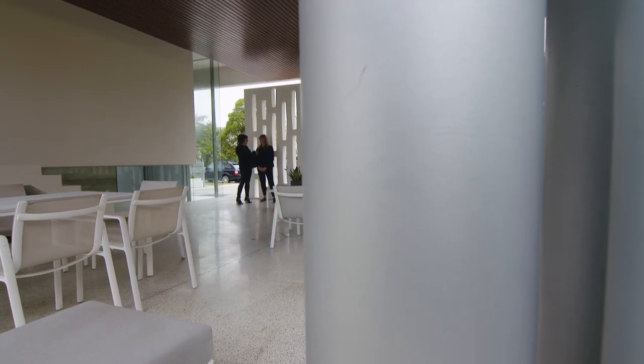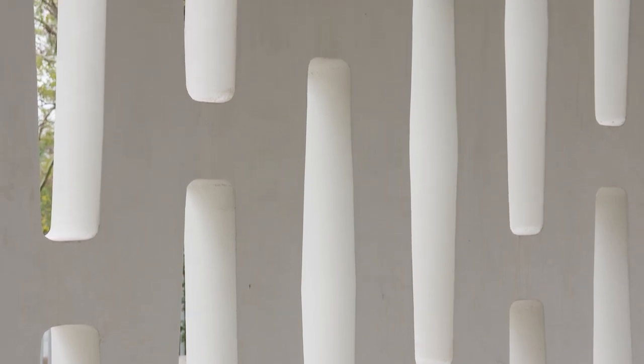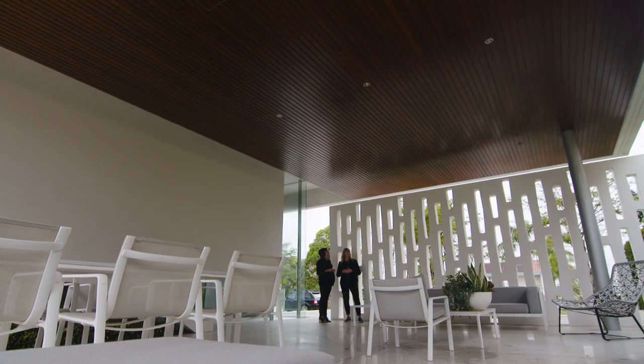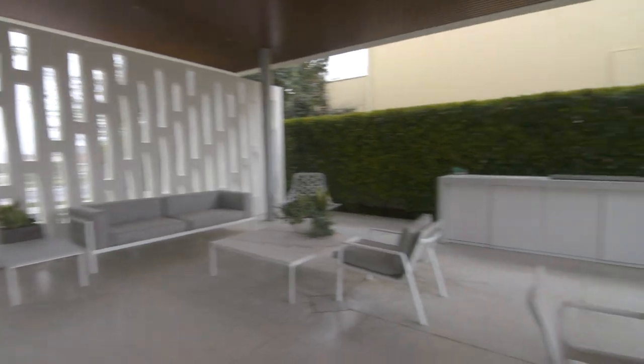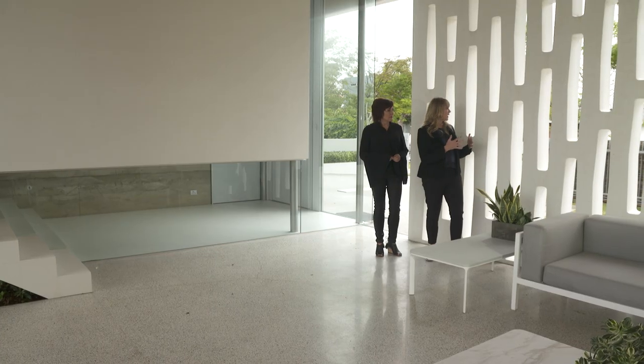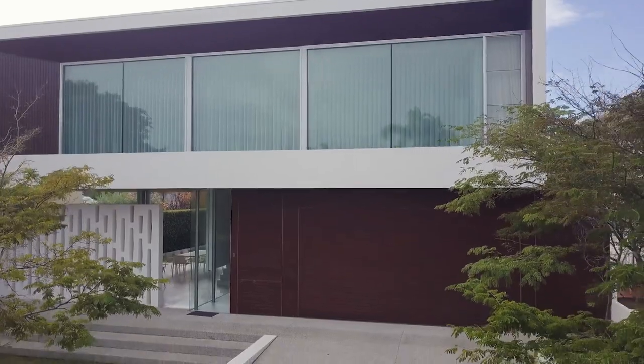Another detail I'm really interested in is this amazing screen. It was a challenging detail. The owner, who was also the builder, came up with the ingenious idea of pouring it in situ, which removed a lot of the visual clutter of the engineering required to keep it in place — and the outcome he managed to achieve was very impressive. The sense of an outdoor room you can really occupy was quite important, where you can still get glimpses of the river through the screen while maintaining privacy from the street.